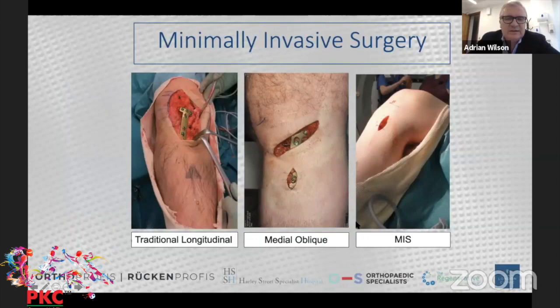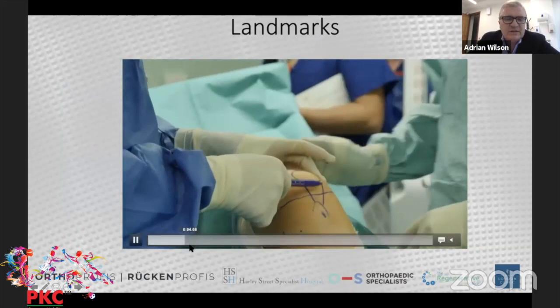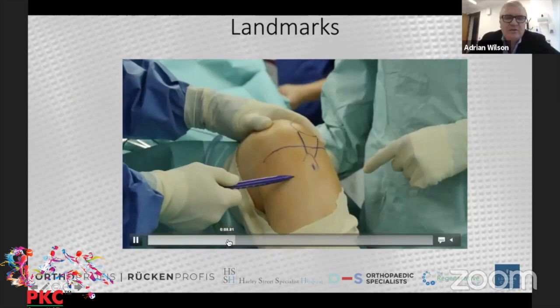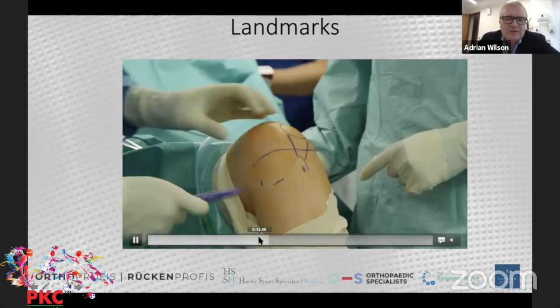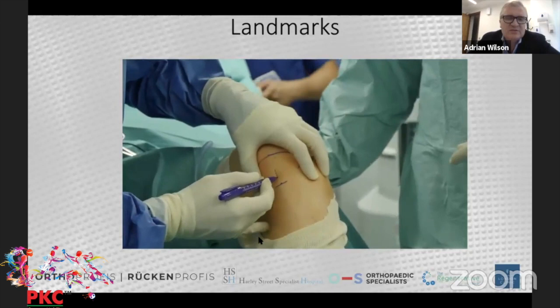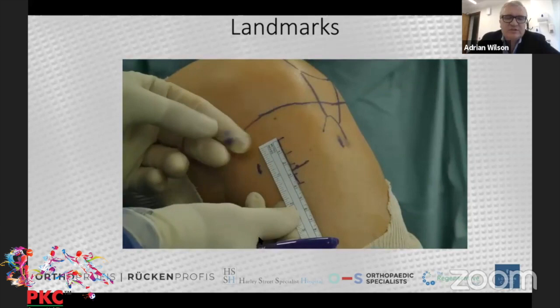The landmarks for osteotomy surgery can be seen in this video. If it runs, just about. So we can see the joint line. I've marked out the pes. I'm three fingers below the pes. You can see the posterior cortex is marked at the back there. And you can see the front, the tibial tubercle. And we want to be 3 centimeters below the joint line, slightly posterior, just extending beyond the pes. And that's my incision, which is approximately 4 centimeters in length.